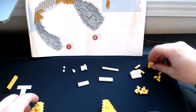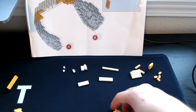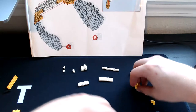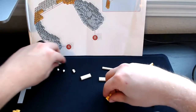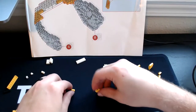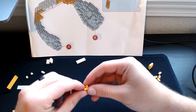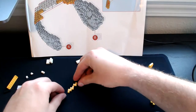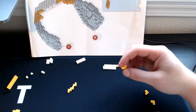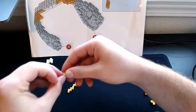Alrighty. So we want to keep sure these two pieces are separated while we do this, and we'll start building the base. In doing so, we are going to set this off to the side so we can see how I lay this out. So we're laying out like this. And what I do when I lay it out is I'll start putting the top pieces right on top. That way the pieces are all locked in.